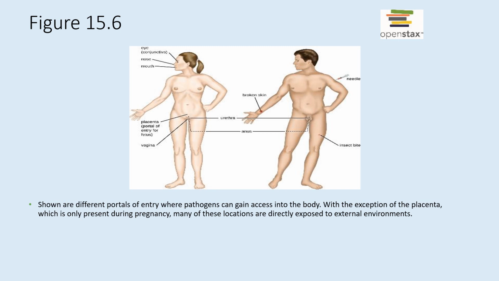So this picture is just showing some of the different portals of entry that are common. Now, the skin is very good at protecting. It's a barrier, or physical barrier, as we'll talk about later. But if you have a scratch, a break, a tear, then the pathogen is able to enter through that.